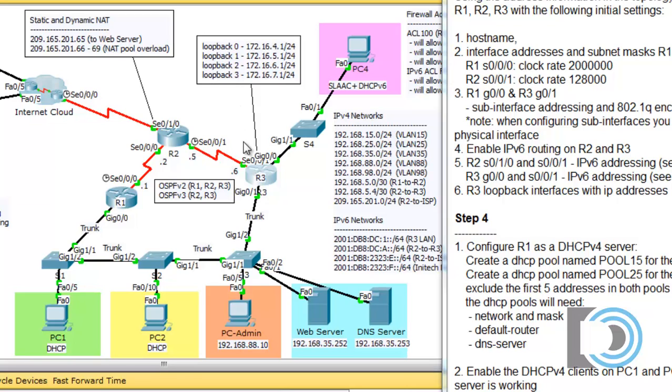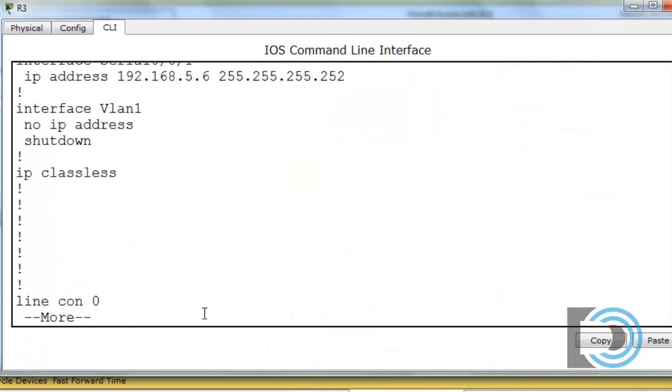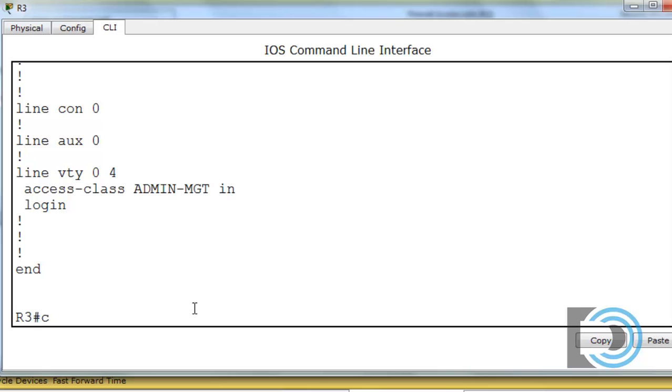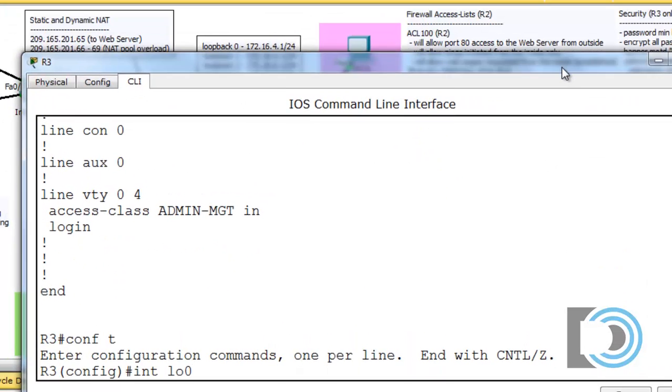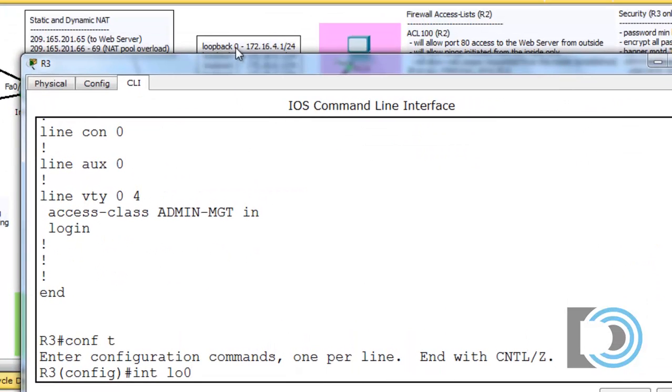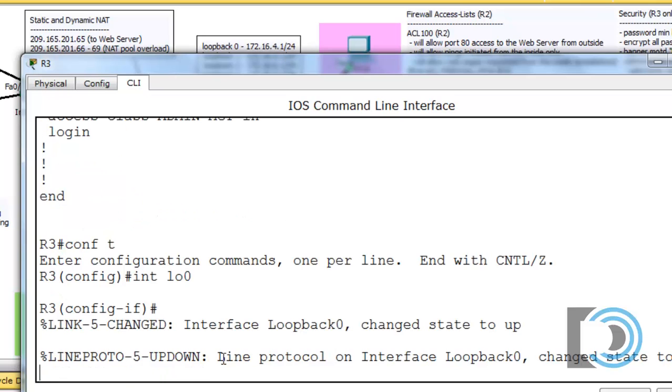But they're basically virtual interfaces that go nowhere. They go basically to a null zero route. They don't exit an interface. So what I'll do is we'll go back in, we'll make sure we get those in there too. Okay, conf T to get to global config mode, and interface LO for loopback, and I believe it's 0. So the first one is 0. Loopback 0 will be 172.16.4.1. So we'll go into the interface.